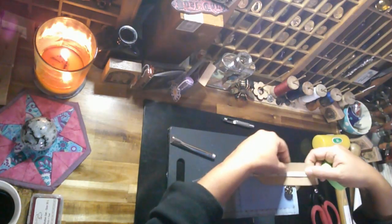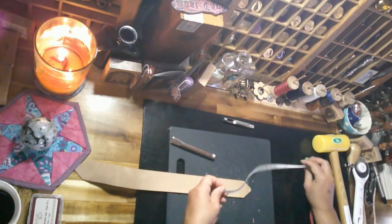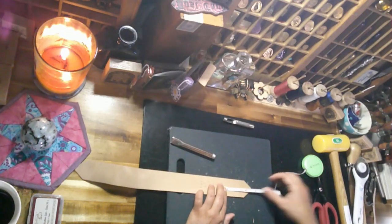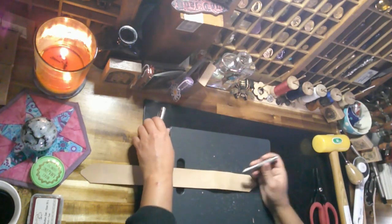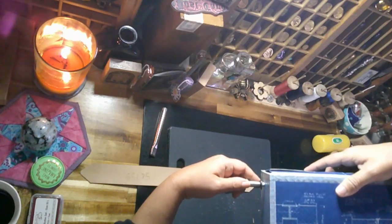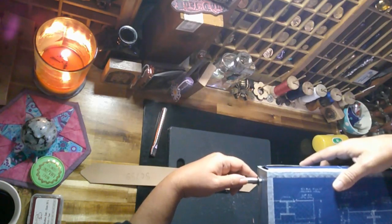2.5 inches from the point. Okay, so let's measure that. Two and a half. Dot. Do our circle, and I'm using this one so that it's just wider than the button, the rivet button.